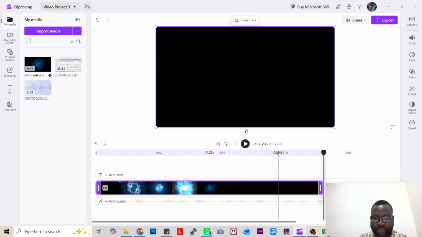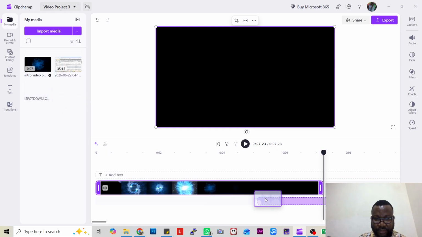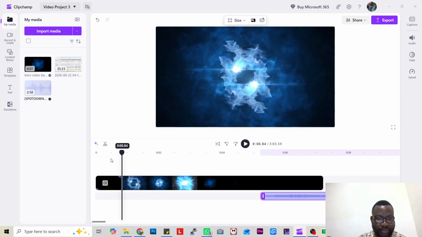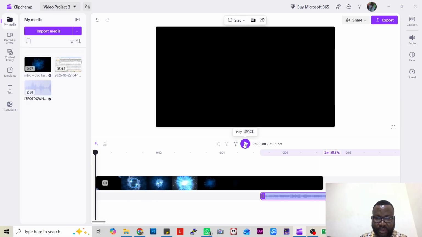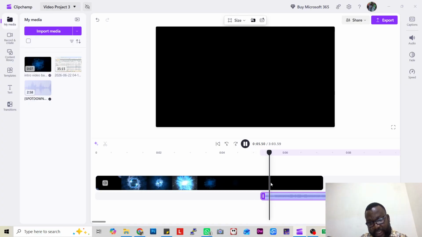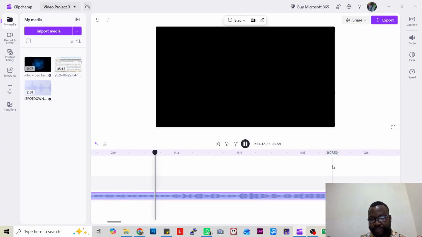Right after that sound, here you can bring in a song. At this level, you can bring in a song so that as this is ending, it is bringing in some audio tune. You can bring the audio tune somewhere here, so that when we bring this back here, then we play. As it's ending frame by frame, you see the song continues. But we don't have any tunes in there.